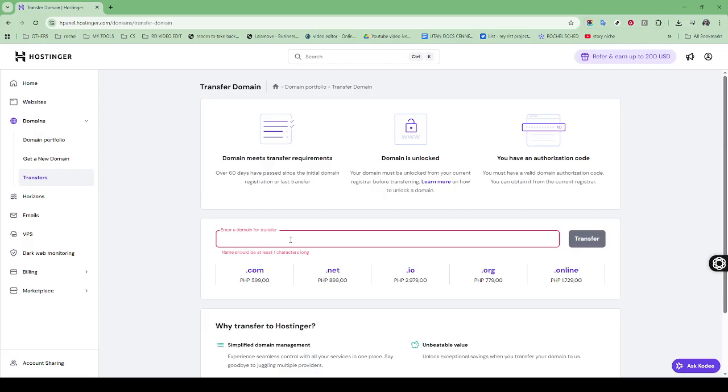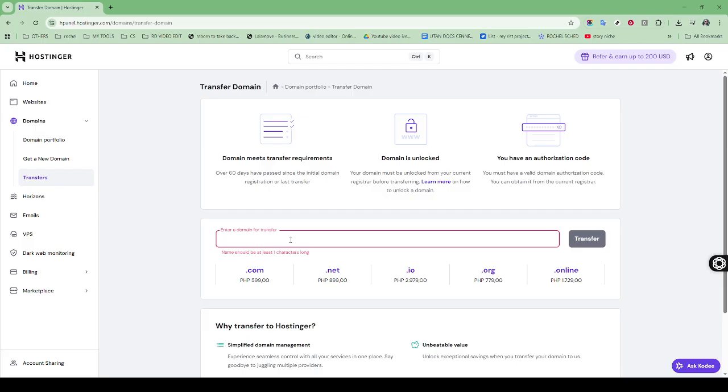You'll receive emails from both Hostinger and GoDaddy regarding the transfer. These emails are essential as they ensure that the transfer was intentionally initiated by you. Go through each email carefully, looking for any confirmation links or codes you need to use. Click on any provided links or follow instructions as outlined.